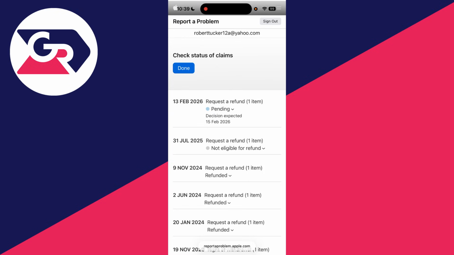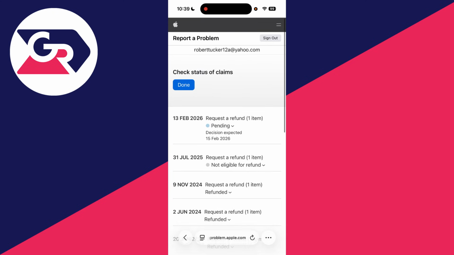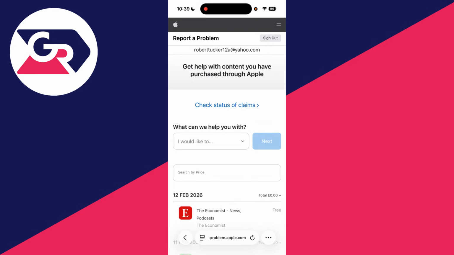If it gets approved, then you'll get a refund and the money will go back to the original payment method and that'll automatically go through. You won't need to do anything. So hopefully that's the case and you'll then be able to get your money back. And that's it. Of course, you can come back here and check the status. Otherwise, you can hopefully just wait.